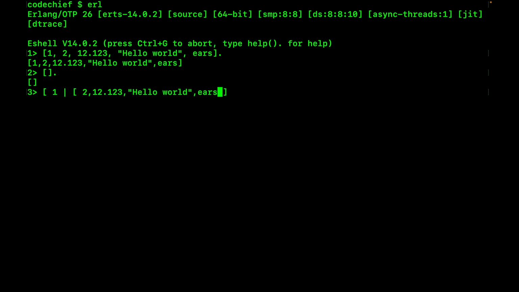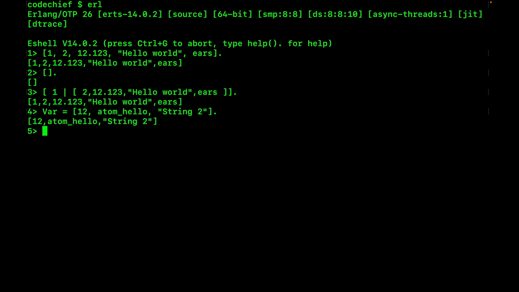I'm closing the inner list and closing the full syntax, and we got the same list. We can obviously bind some variable to the list, and that works fine.